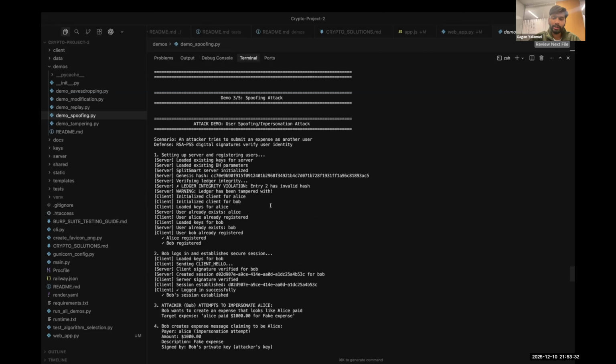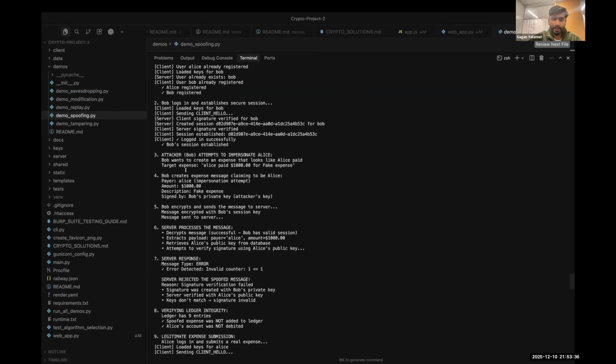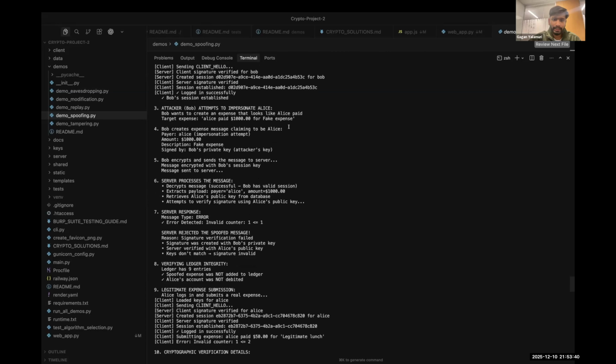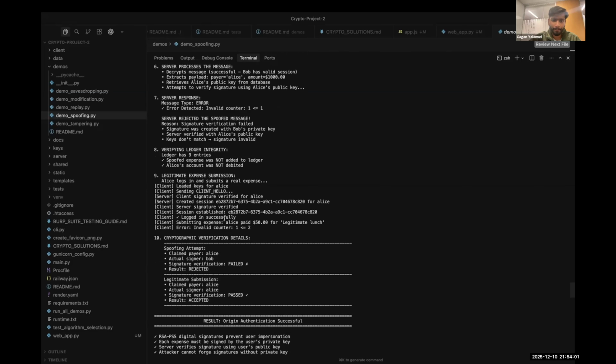Going on to the spoofing attack, imagine there are two users, Alice and Bob, and Bob tries to act as Alice and send a payment. The extracted payload has Alice as the payer, but verifying it with Alice's public key throws an error because it was signed with Bob's private key.